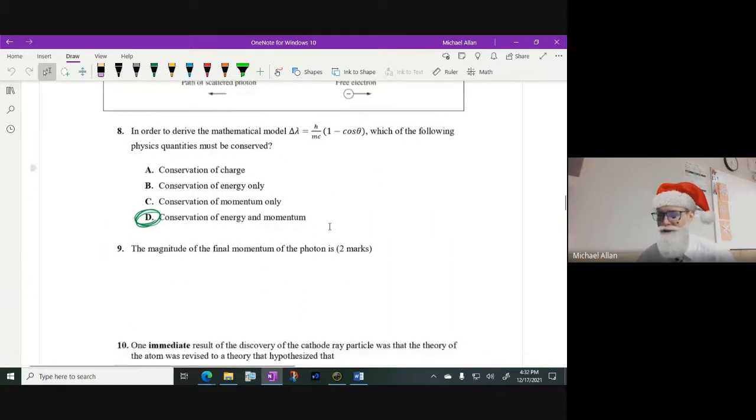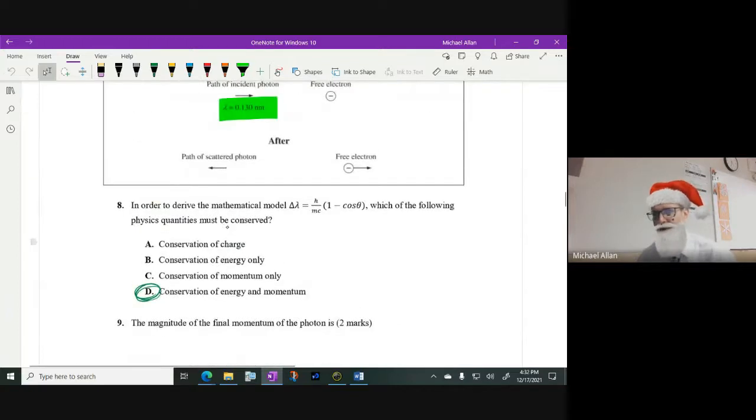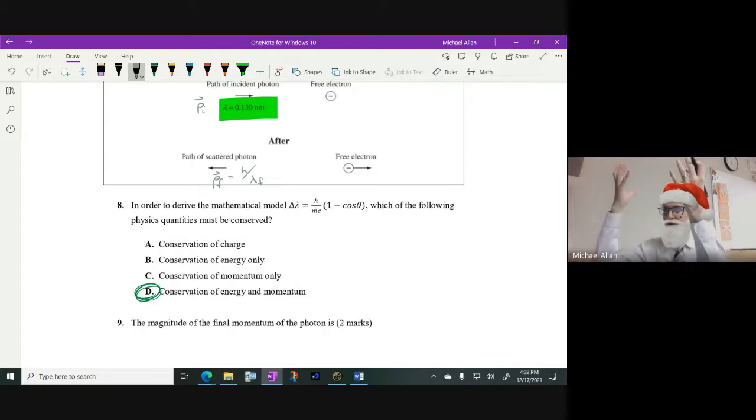Let's see what we have down here. We need to find the final momentum of this photon, so we're looking for P final. We have a P initial here, I'm not too concerned about that, but we have an initial wavelength. But to find this final momentum, I'm going to need the final wavelength, right? Because the wavelength is going to change if I give energy to the electron. If I lose energy, my wavelength goes up. So if my wavelength goes up, my momentum goes down.